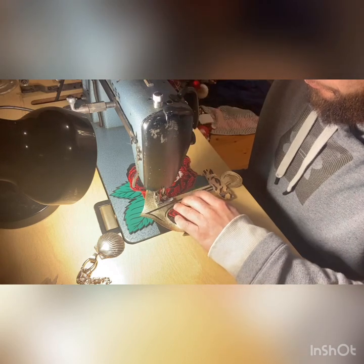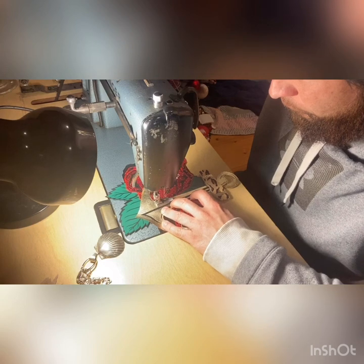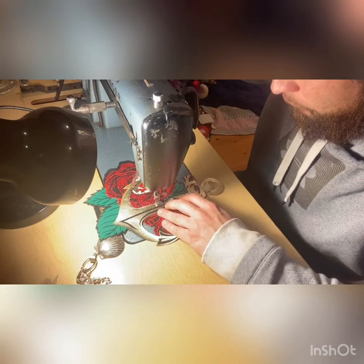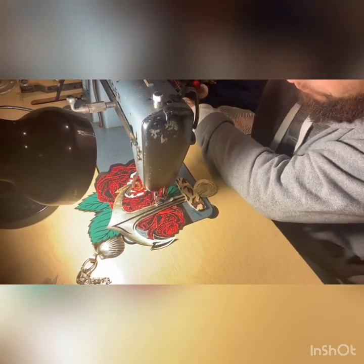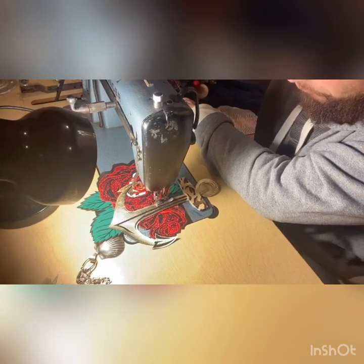So at this point, I'm pointing out which way the chain will go across and then back over again. So I'm only gonna stitch to where it's needed. And again, I'm gonna back stitch to lock it and then forward stitch to ensure that the stitching stays in place.